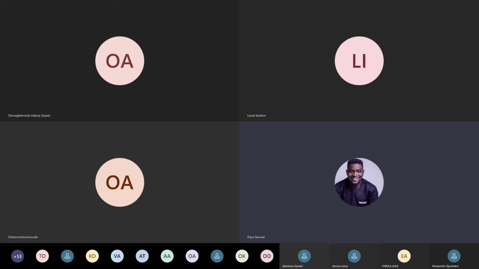Today, based on what I'm looking at in the curriculum right now, we are supposed to be looking at how to get images. That's what's on our curriculum for today. So that's what I'm going to be walking you through, how to get images for the designs and all that. I'm going to try and make it simple enough for you to grasp. Particularly, we are going to be looking at using pictures in your design, and how and where to get pictures.